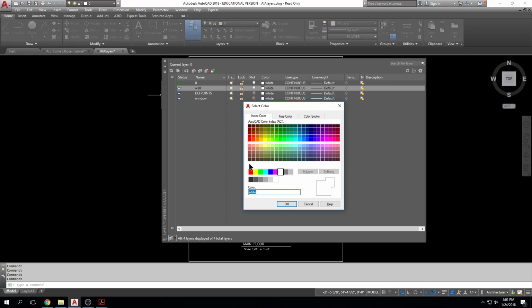But as far as working in an office professionally, I would say that most of the offices I've worked at stay down here in these index colors. They stay down here not because you can't use these colors up here, because you can, right? But everybody knows in an office that color number 1 is red and it's right there, and they know what color number 1 means. Color number 1 is red, and red is heavy, right? Color number 2 is yellow, and it's medium, right? And they all kind of go down, and everybody knows that, okay?